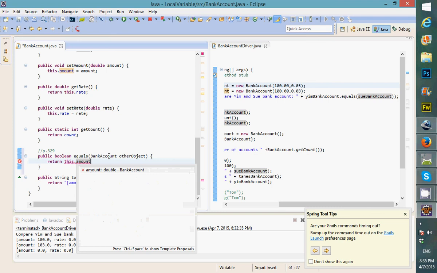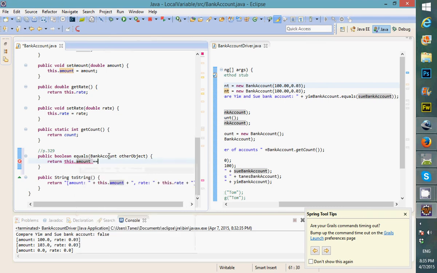Then I'm going to compare it equals to other object, which at this point is going to be pretty much Sue's account, because it's passed in as a parameter here, compared to the amount of Sue right there, which you can also do if you want.